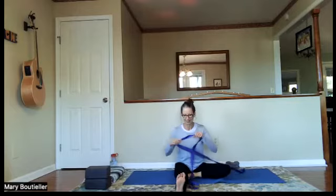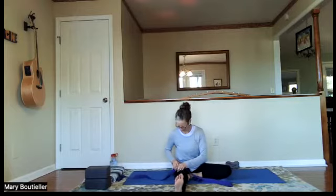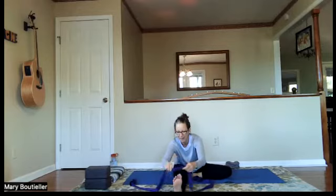Good. Release your bent knee, circle out those ankles and switch sides. Again, one side is going to be different than the other. You just love your body and let it be, right? Take the strap around your left foot, lift up through your shoulders. Take a nice deep breath.